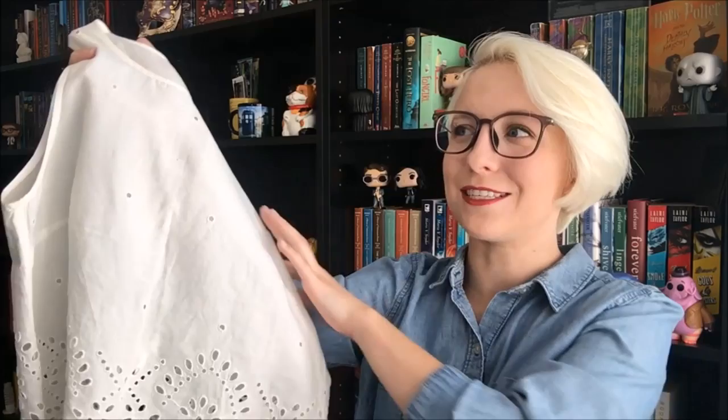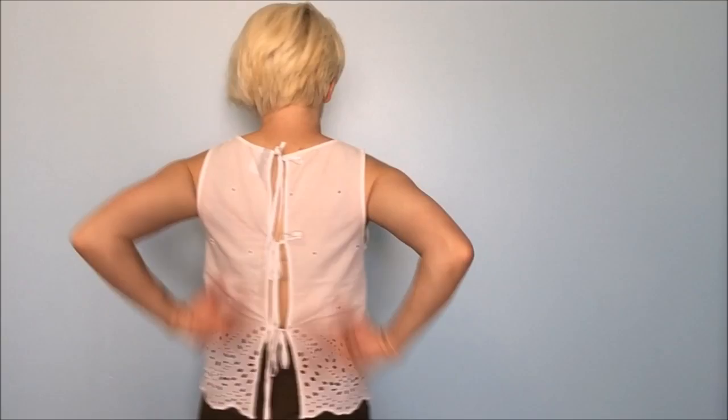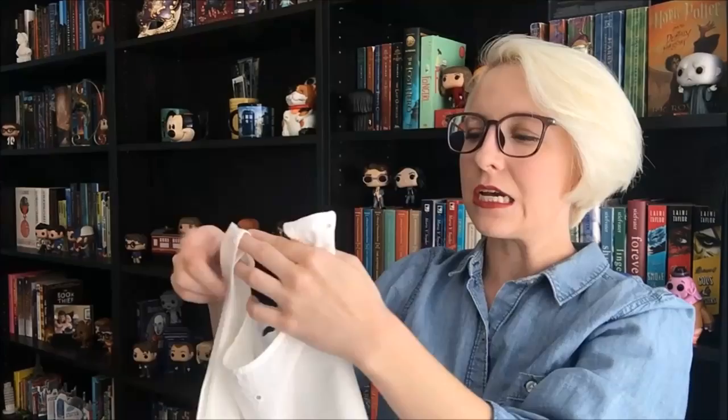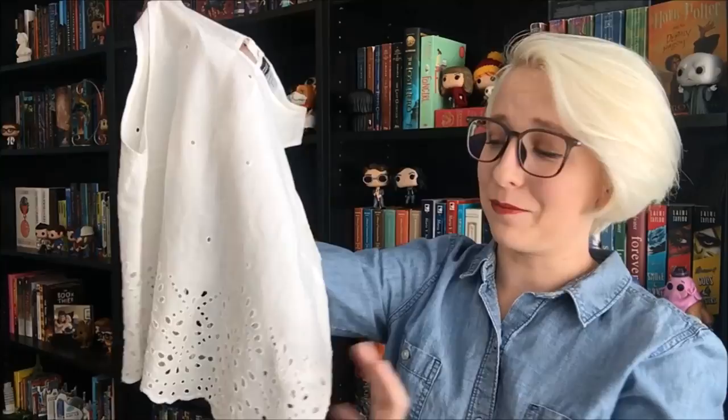The last two clothing items are both from H&M. The first is yet another tank top — kind of an eyelet tank top. White on my skin, I just love the way it looks. I didn't used to wear as much white because I'm a messy person and I was always panicked I'd ruin everything, but I've gotten a lot better, so I finally decided I'm allowed to buy more white clothing. I love the eyelets on this shirt, how they slowly kind of get upward towards the top, and my other favorite thing is the detailing on the back. I have not found the right bralette to wear with this shirt yet — because it's so see-through I need something white or skin-toned to show off the back through the open back — and I haven't found that yet. But once I find something I will love this shirt even more than I already do.